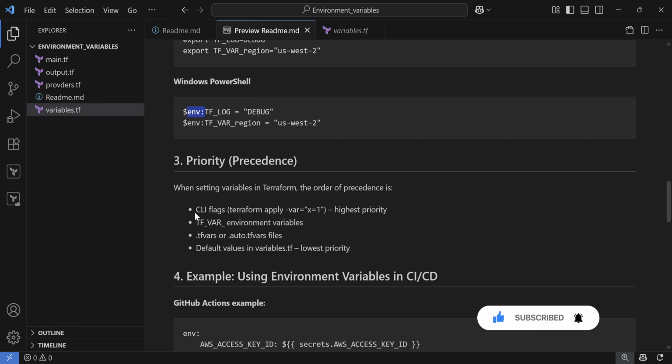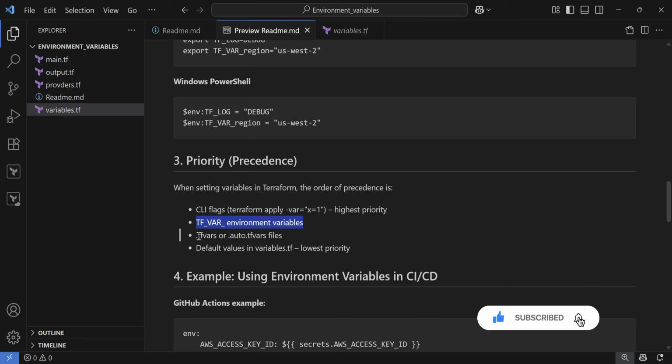You can see, if you pass any variable value through the CLI, it will take the highest priority. Either you can pass the variable name and value directly, or you can store those variables in a file and then pass -var-file and the file name. The second priority is given to TF_VAR_ followed by your variable name.